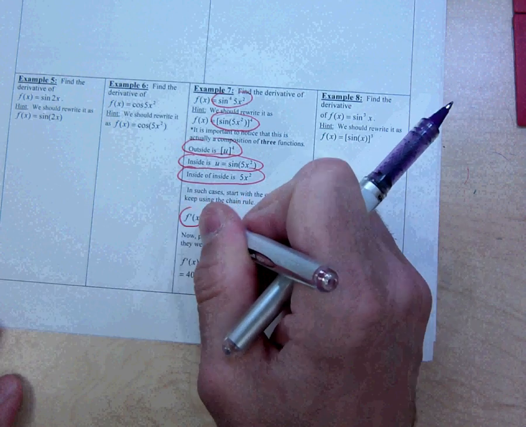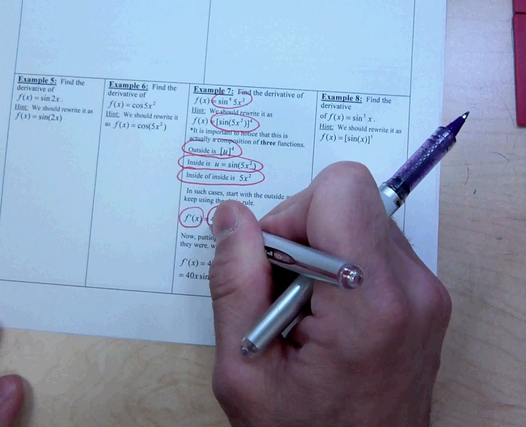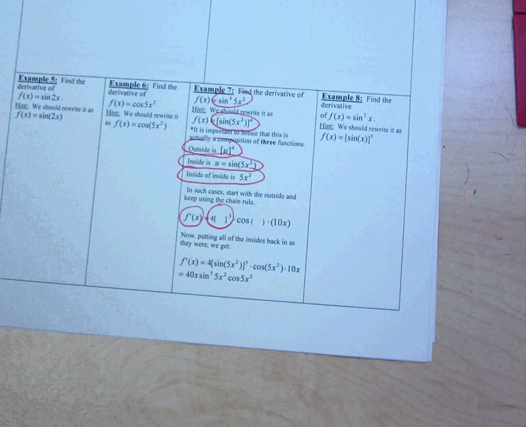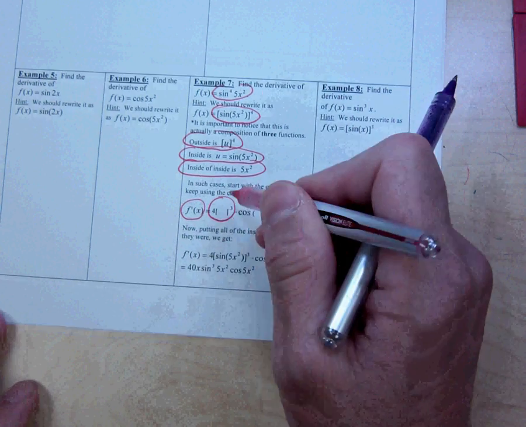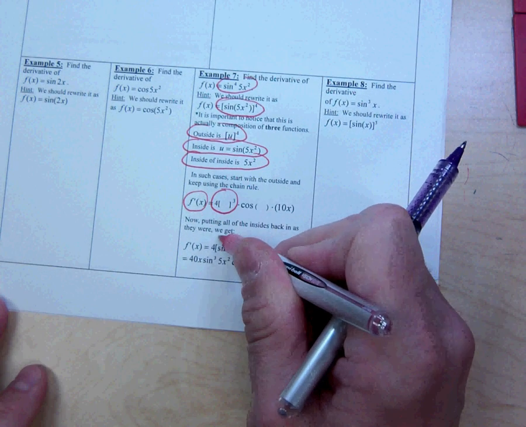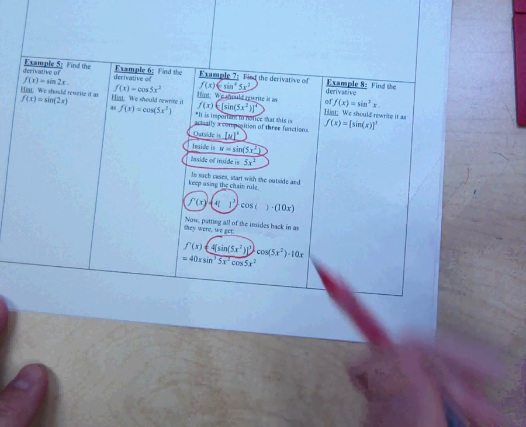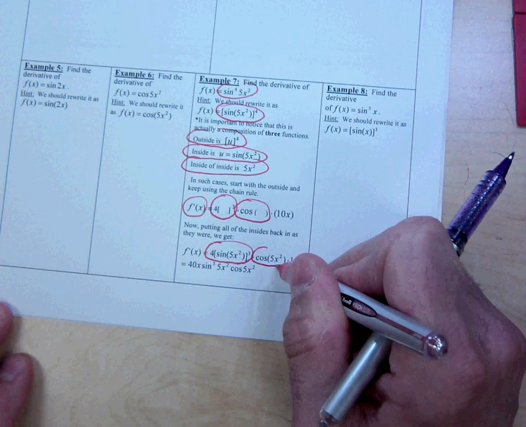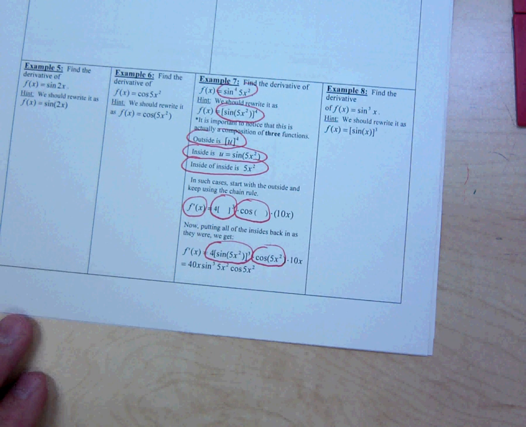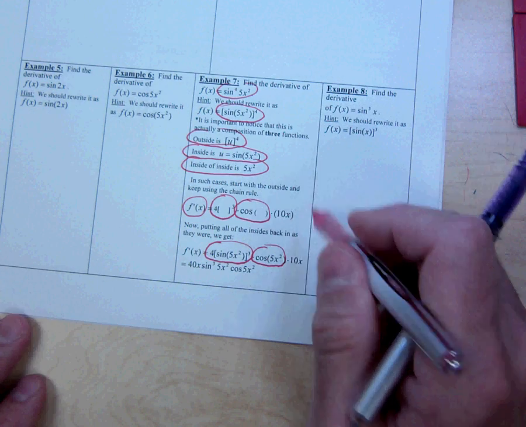To take the derivative, you would take the derivative of the outside by just bringing down the 4 and subtracting 1 from the 4. So that's the derivative of the outside. And then you would put the inside back in there. Okay, so the inside was sine of 5x squared, right? Okay. And then you would take the derivative of the inside by taking the derivative of sine, and you should all know that the derivative of sine is just cosine. And at that point, you would put that inside function back in, which was 5x squared. And then at that point, you would take the derivative of the inside, and so the derivative of 5x squared would give you 10x.